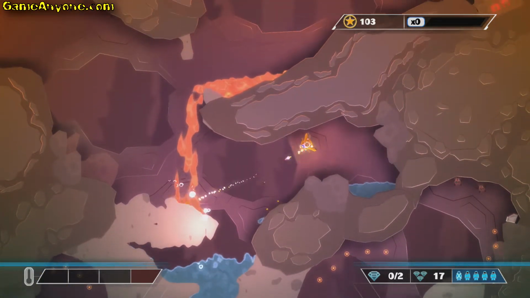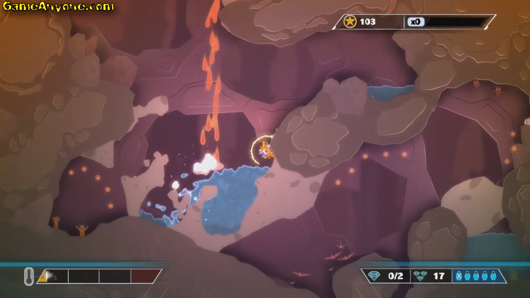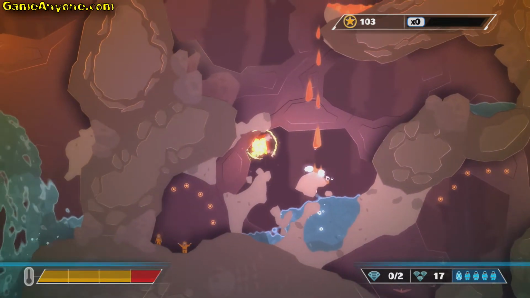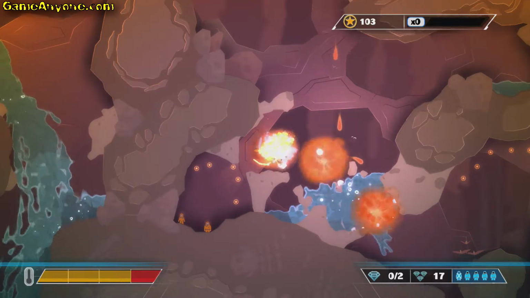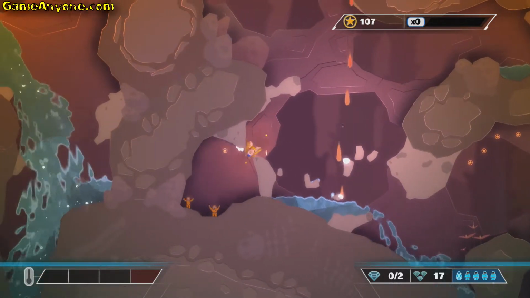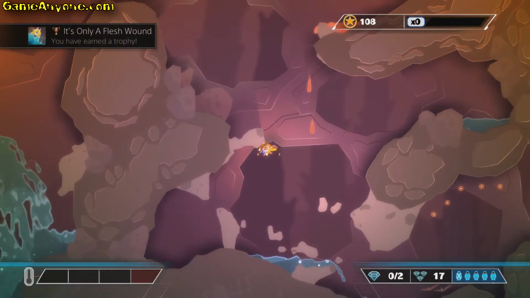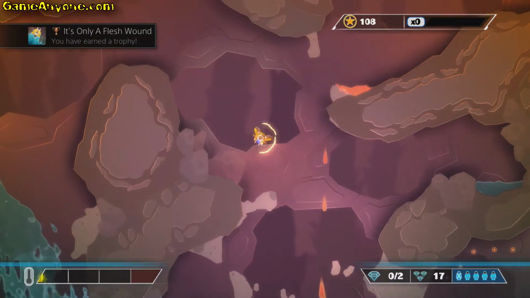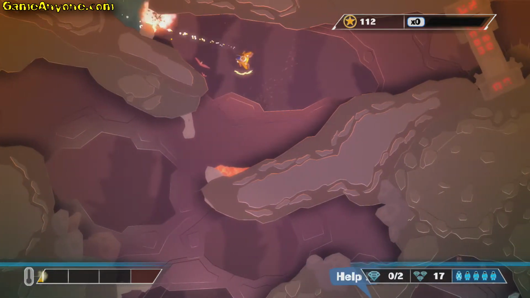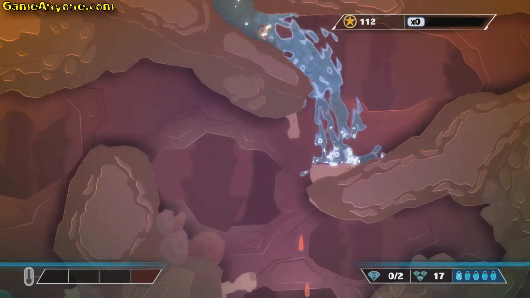Come on, lava. Move faster. Fuck it. Go! Holy... Oh my god! That's insanity. I only want one of these little bastards to die. It's only a flesh wound. Awesome. It's only a flesh wound.